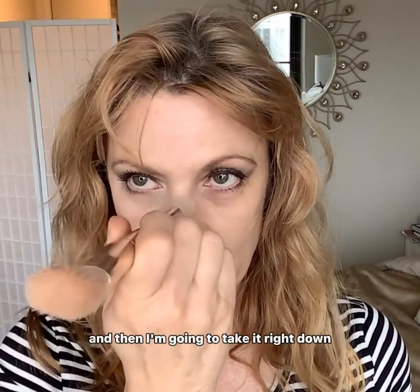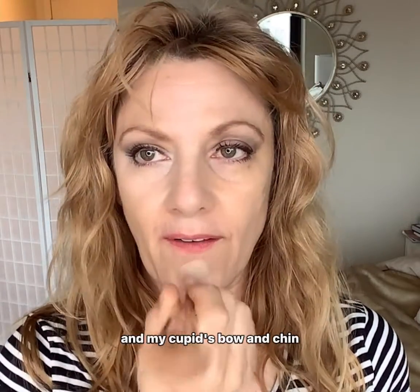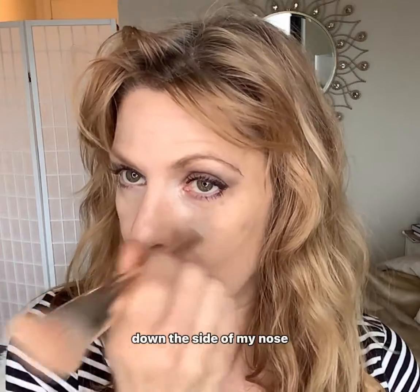And then I'm going to take it right down the center of my nose and my Cupid's bow and chin. So it's right down the center of my face and then under the eye. So I'm going to do that other side. So inner corner, down the side of my nose, outer corner, and then blend.